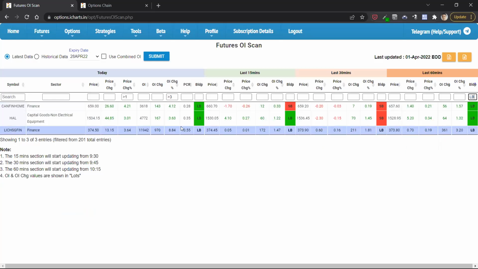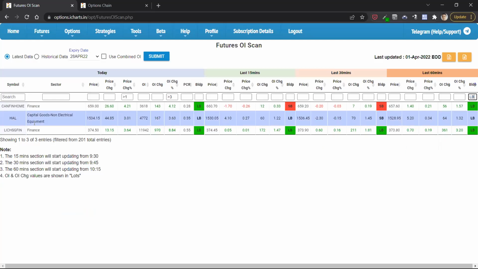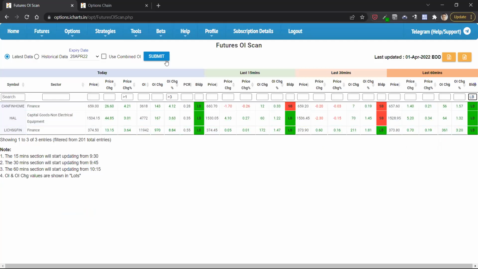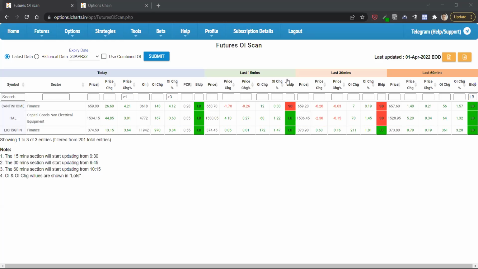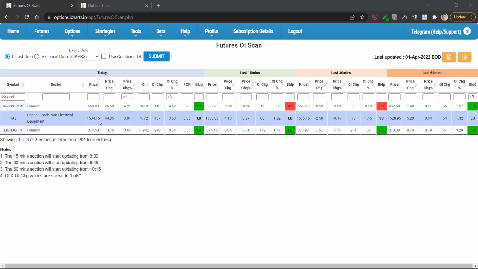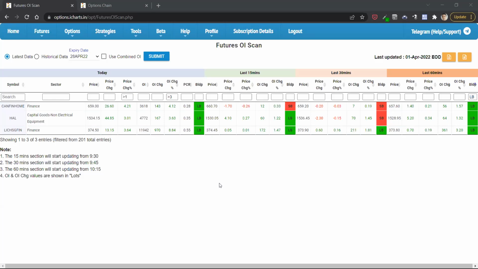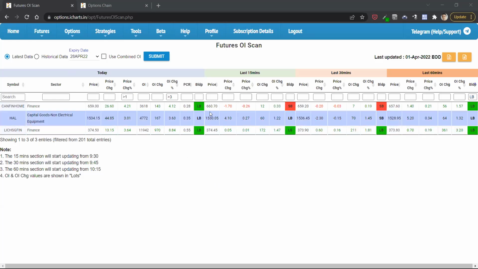So once identified, then you can take a look at the futures chart, or you can go to the trading terminal you want, whichever charts you want to look at, and then add technical indicators further, and then you can see what trades you want to take. So this is the most basic way to filter. This is for intraday also.